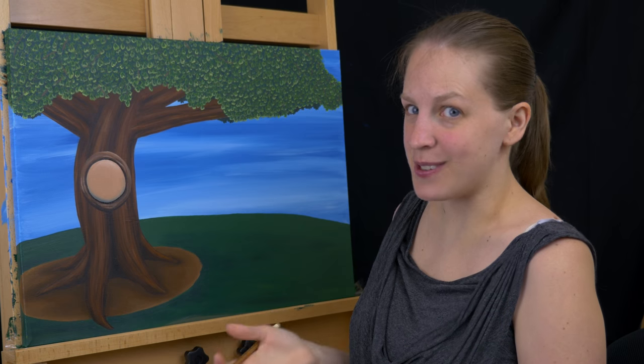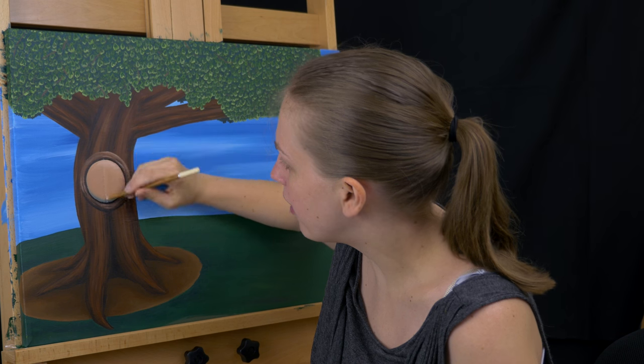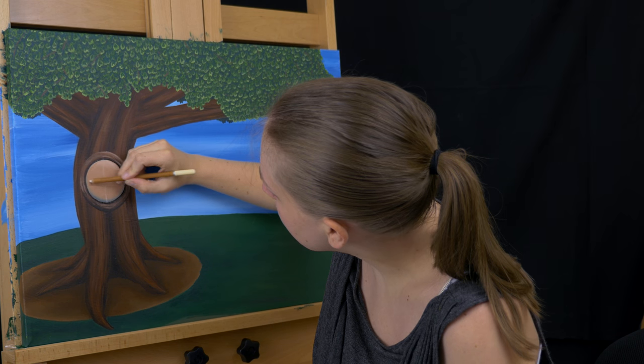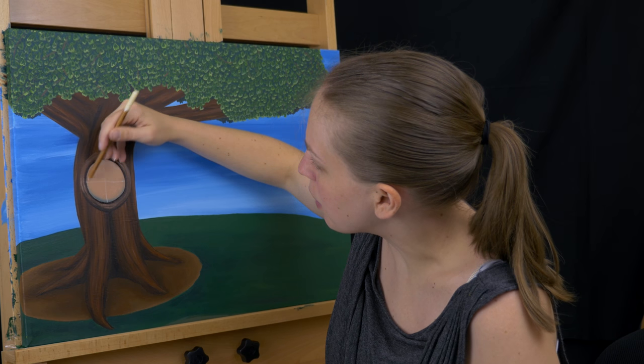The next thing I need to do is start marking in the face. But first I'm going to go ahead and split this in half, and then in half the other way, just so I can tell where the midpoint is. That'll help me lay things out a bit better.